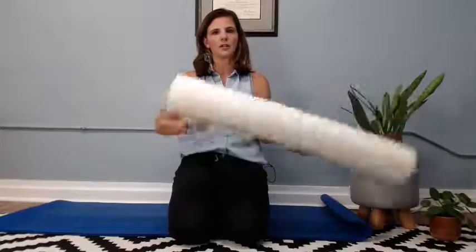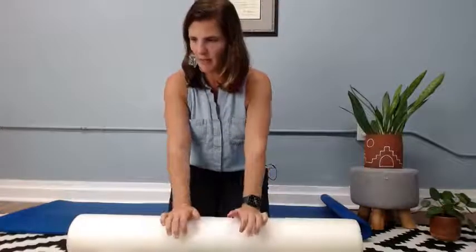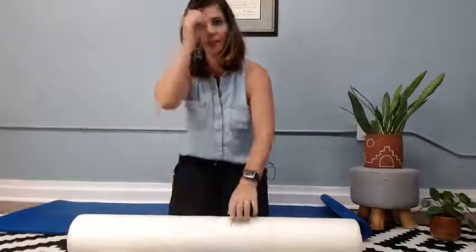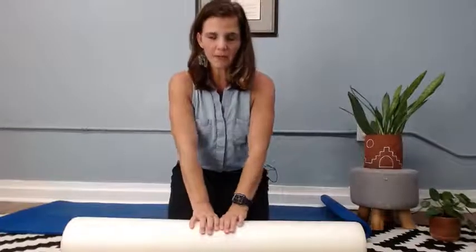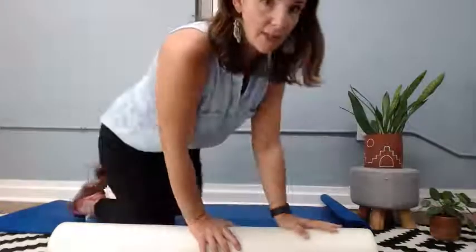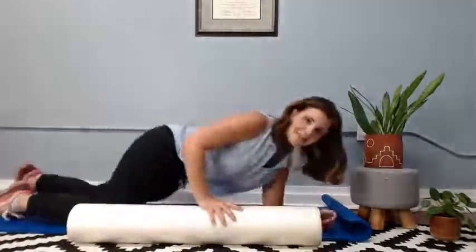Okay, what I like to use for this one the most is this foam roll. You can find these on Amazon or a lot of sporting goods stores for about 20 bucks. And I like the density of the white foam. It's not as hard as the black. The black foam is so hard, it's really uncomfortable to do very much rolling or mobilization on. But it's also firm enough to really get into some trigger points and maybe make a difference.